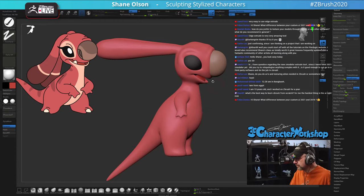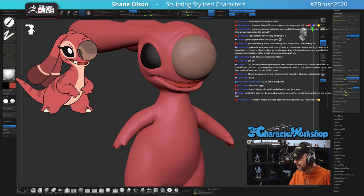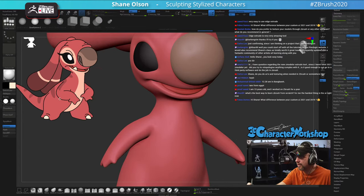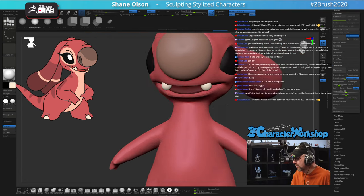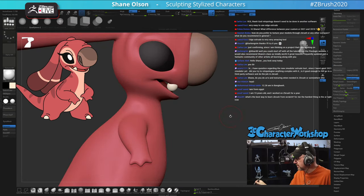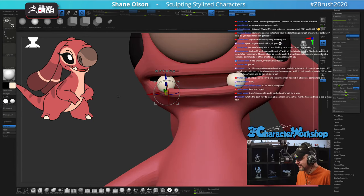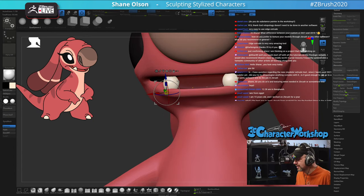Okay, so let's get on this some more. Sorry, I keep getting lost in chat, which is good. But okay, let's grab this color. And there we go. These two little teeth are very unique to Stitch characters, right? Single little teeth. Let's do local symmetry.